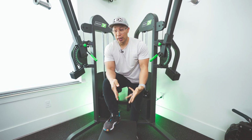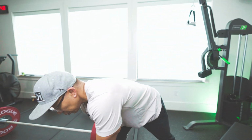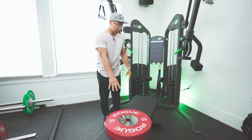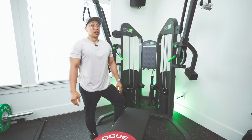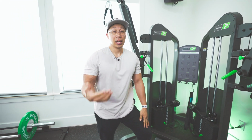So the second option would be, and I know people don't like doing this, seat belting yourself to this chair and then taking plates like this and adding them to the seat so that the seat stays down, and then you just get some sort of band or something like that and strap yourself down to the seat. That's how I would do pulldowns.